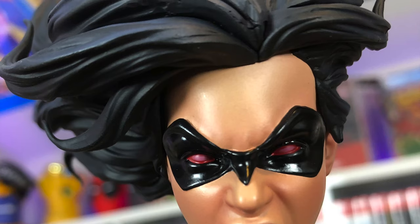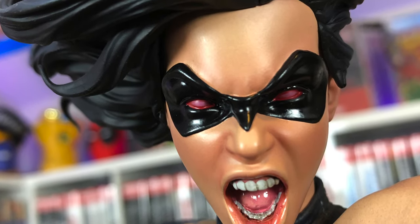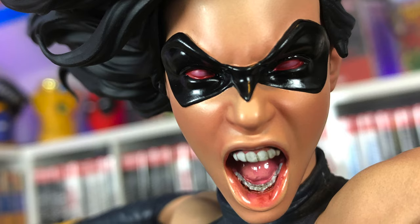Let's put on the exclusive portrait. To be honest, I didn't think I was going to rock the exclusive — it's kind of the same thing, just with that little mask. But her mouth is open more and she's more fierce looking with the exclusive portrait. I really think they did a great job on the gloss on the lips and the tongue and the gums and everything. It looks really good.